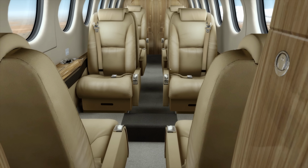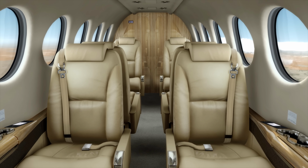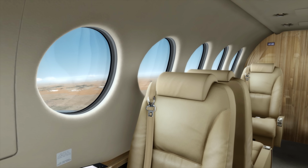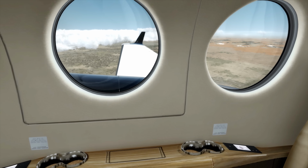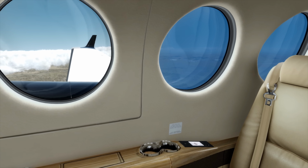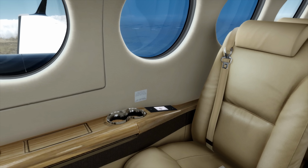So if you're looking for the tanned and elegant look, you've come to the right place. So we've got a nice wood grain veneer and tan seats, and everything is done really well to a high quality standard. Not sure what actually happened with the windows there. It's a bit odd. Maybe I pressed something. No.